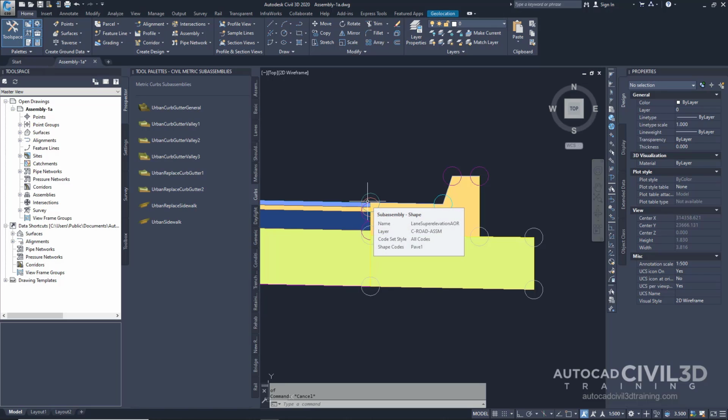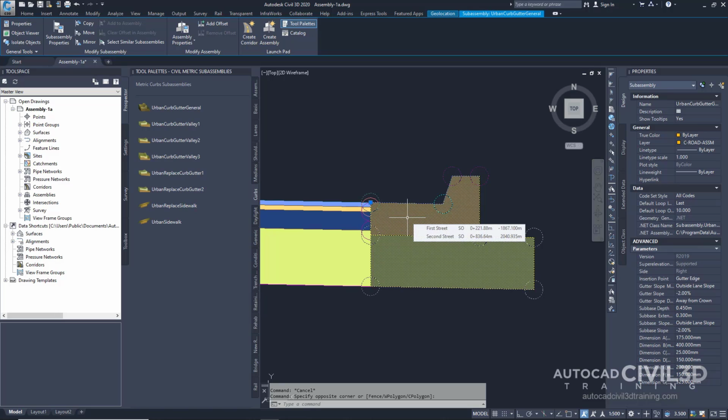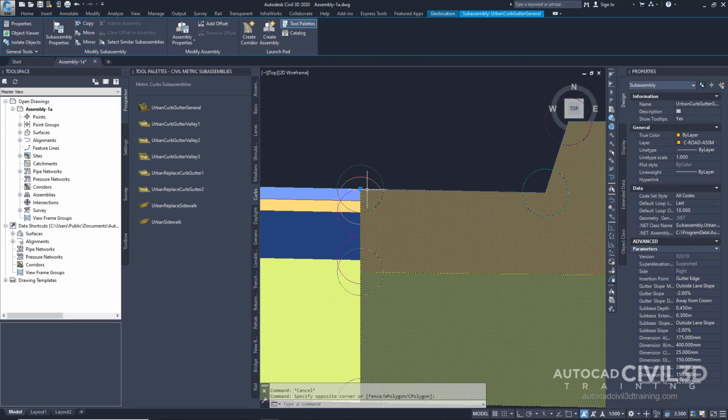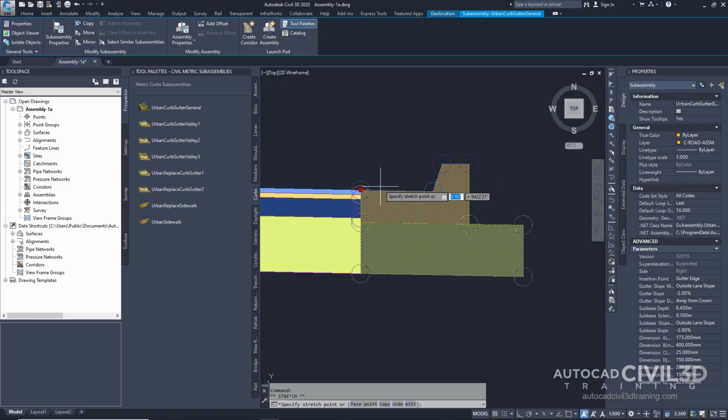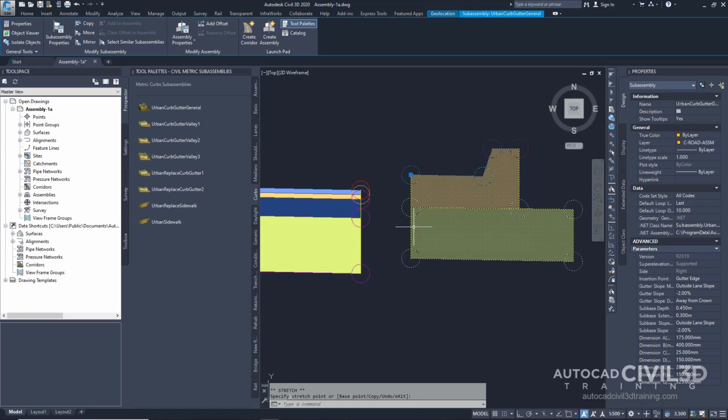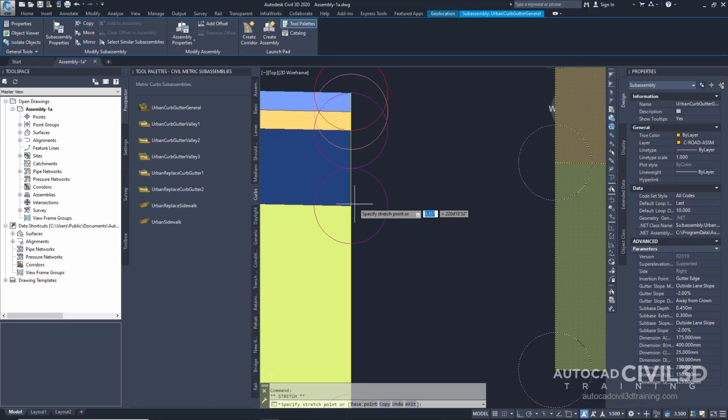Note that if you attach the subassembly to the wrong marker, you can move it to the correct location. Press Escape to exit the subassembly placement mode, and then go ahead and select your curb assembly, and you'll notice that we have a blue grip that appears at the corner. Go ahead and select that grip, and let's move it off to the side. Now select that grip again, and we're going to move it to this location right here by selecting the endpoint of this line.